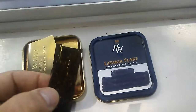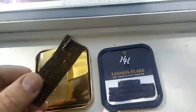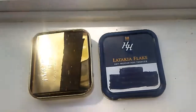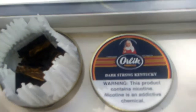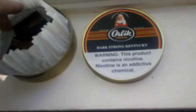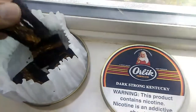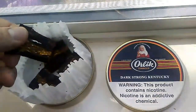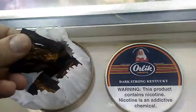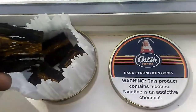This is the straight Latakia flake, or Latakia, depending on where you are from and how you pronounce it. But yeah, really, really high quality tobacco. And here's the Orlik, the creepy guy on the front. And this is starting to dry out a bit in the tin. I had kind of trouble getting it apart in a solid piece because it's getting dry. I'm going to have to cellar it soon. But it comes in a piece like that. And again, you can see the layers to it, the different tobaccos that they used getting it pressed.